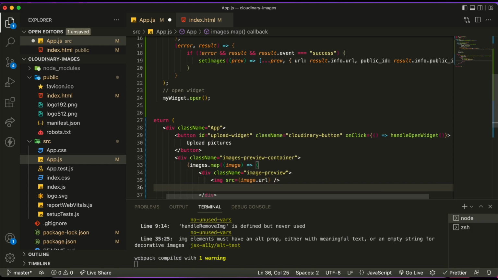Okay, all right, so this is going to show the picture.